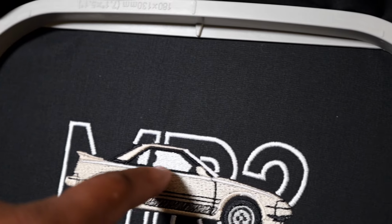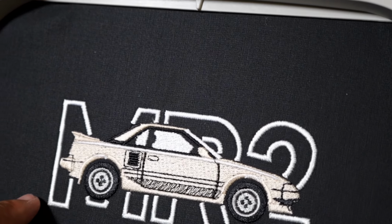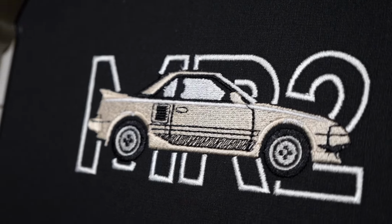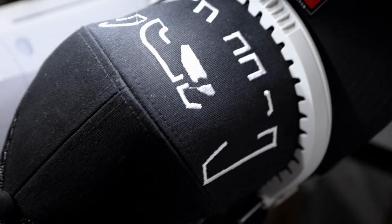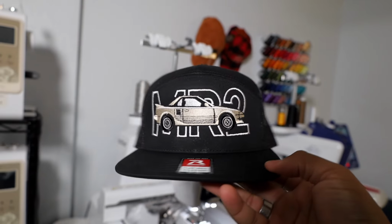You'll be able to change whatever body color you would like the MR2 to be. You will even be able to change the color of the background text if you wanted to. We got the other brother persona right here doing that Toyota MR2 design on a hat for a customer already. The MR2.